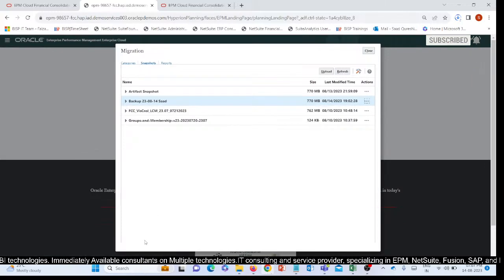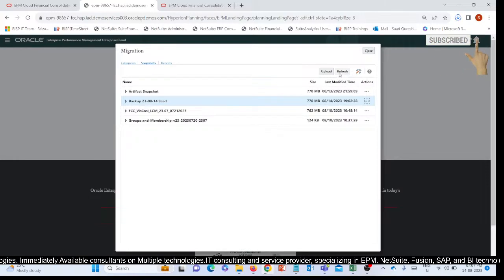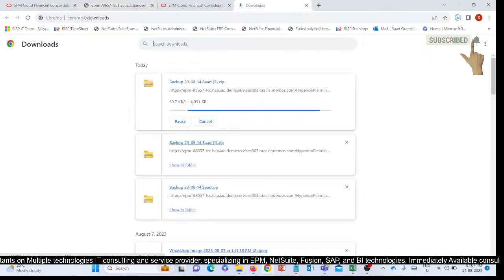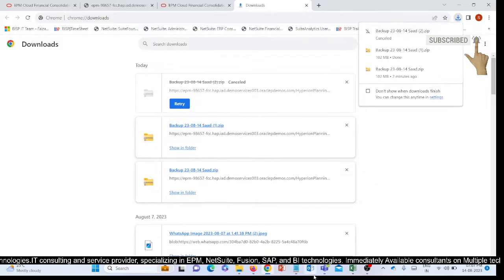Let me see whether I'm able to download it or not. Then only I can do a backup of this particular one. Let me see in downloads. Okay, it is over here, backup. It is already done. Okay, let me cancel this. I have taken the backup.